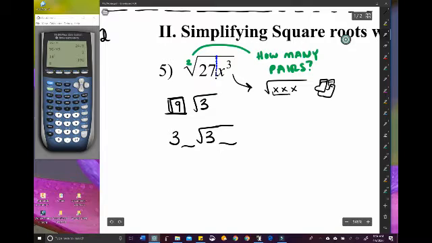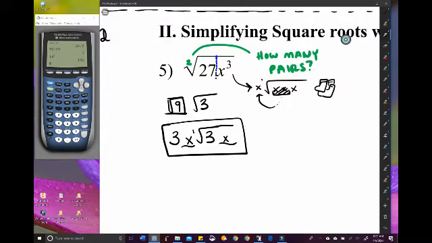Well, you would bring out these first 2, or maybe the last 2. But anyway, you can bring them out, and that would be 1 pair. What that would leave you with is a straggler behind. So in this case, our answer is that 1 pair that we brought out and the 1 we left behind. So it looks redundant, but it is a little different with the square root and stuff in there. So 3x root 3x. So how many pairs can you bring out?